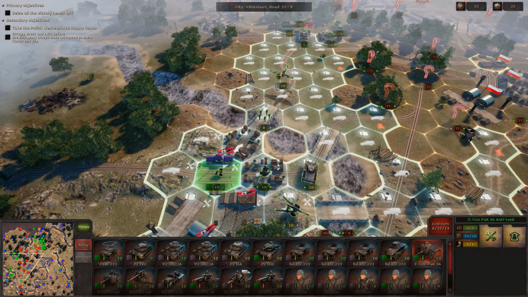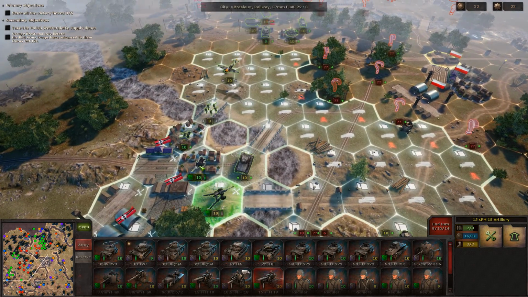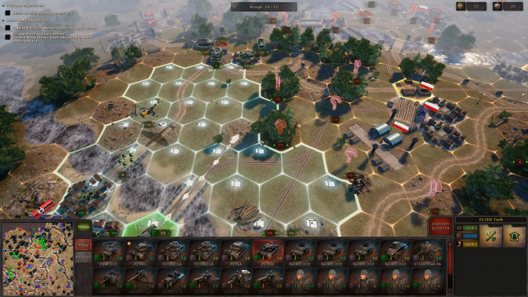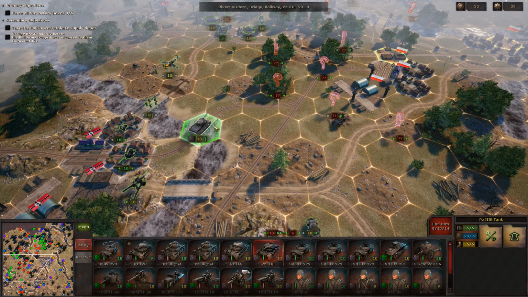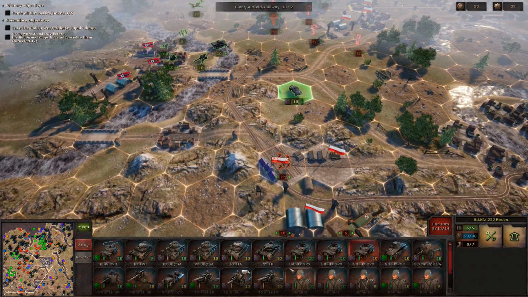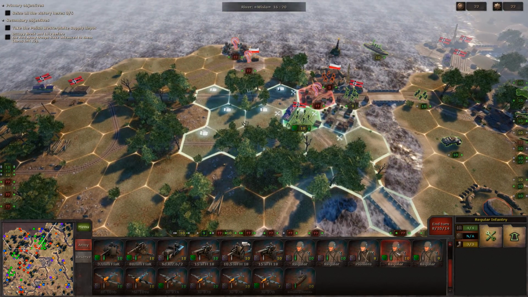Move up the anti-tank gun. We have anti-air here. I don't want to get too close to these enemies. And I think that is it for the first turn. Let's check the army. They can stay put.